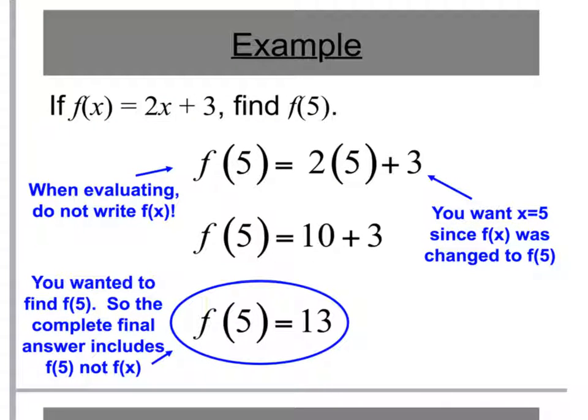Here's another example right here. It says f of x is equal to 2x plus 3. We need to find f of 5. So everywhere we see an x, we're going to replace it with the 5. So this becomes 2 times 5 plus 3. On the next line, following order of operations, 2 times 5 is 10, plus 3 is 13. So when we put in a 5, we get out a 13.